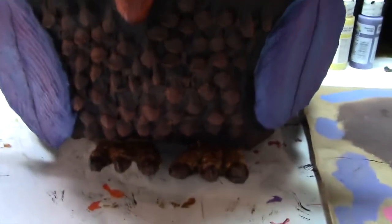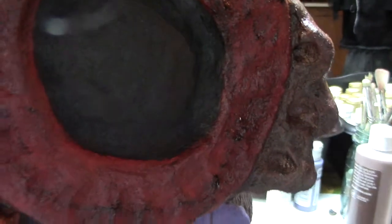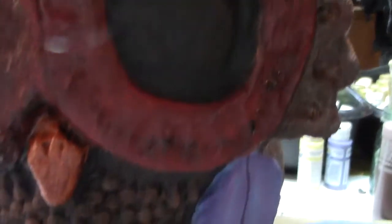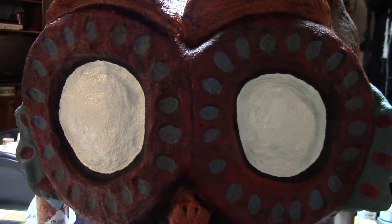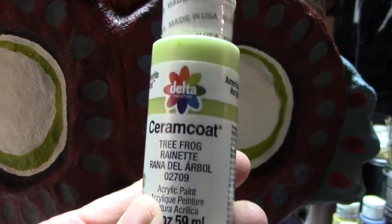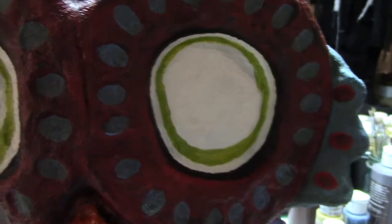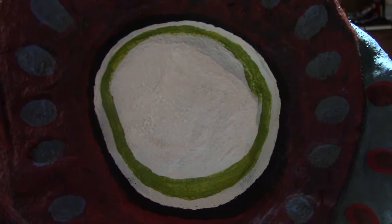I did some dry brushing on the wings and added that Tandy Leather Company antique gel. I did add it to the little side wing off of the eye and it made it look pretty muddy, so I'm going to let that dry and go back over it - the color of the wing I'm not liking so much, but it's fixable. I'm starting on the eyes now. I just did a ring of tree frog green - I use this green all the time, it's like my favorite green. Making sure my outside line is clean; the inside will be painted black and I'm doing several coats of this tree frog green before I start with the black.